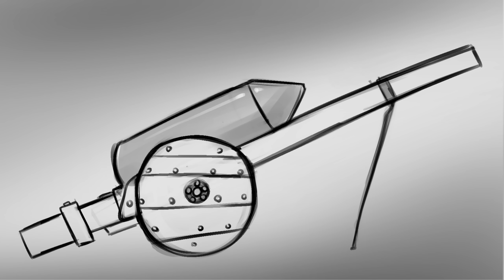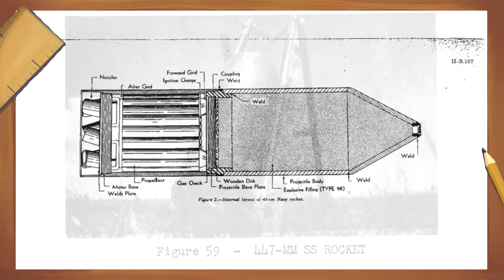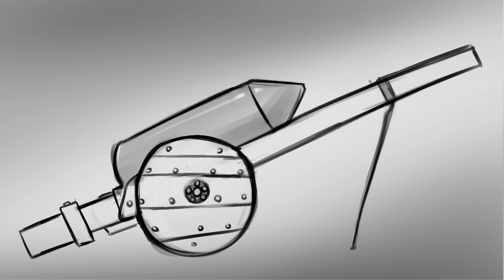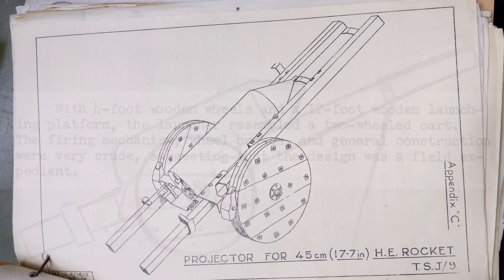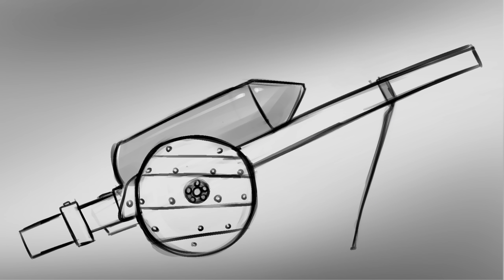All of this would be for nothing if the projectile did not have some form of launcher. We can pretty confidently assume that this project was still very much in its infancy, as the reports indicate most if not all of the launchers found for this weapon were crude or improvised. The one shown in this photo was created by ordnance team number 3 to test the rocket. Within the file provided by Ed from Armored Archives there is an illustration of what is said to be the complete launcher. In the British files this design is described as quote 'similar to an ox cart.' American intelligence also reported a similar design, saying it was built from a 12-foot launching platform held on four wooden wheels. This launcher also seems to have a firing mechanism and wheel brakes as shown in the British drawing. The exact setup of this launcher is unclear, as the allied documents claim the launching of the rocket is so powerful that it would completely destroy the launcher.